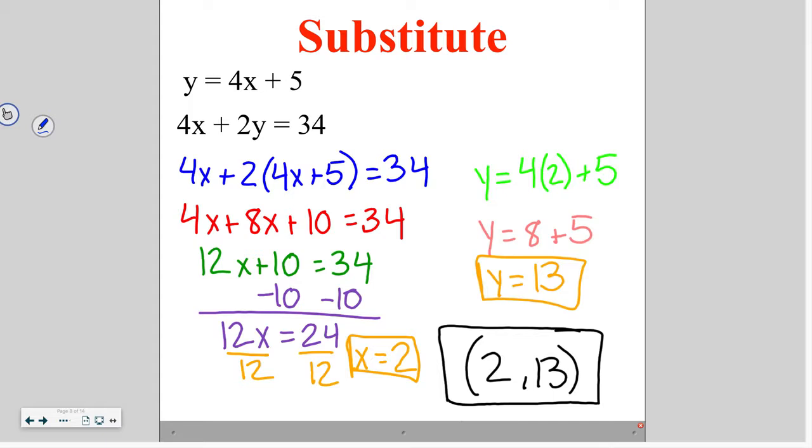So we started by plugging in that expression for y, distributing, then simplifying down to one variable, solving to get our first x answer. Then we took that and we plugged it back into the equation, giving us this green expression over here, and a final answer of y is equal to 13, giving us the final solution of (2, 13). If you have questions about plugging in the formulas, please let me know when you get to class.